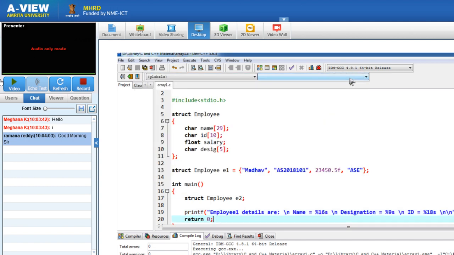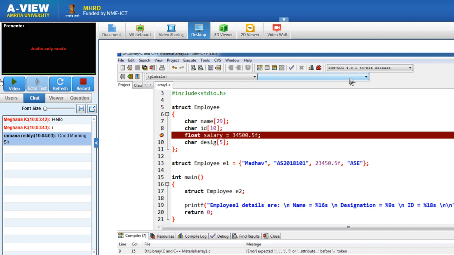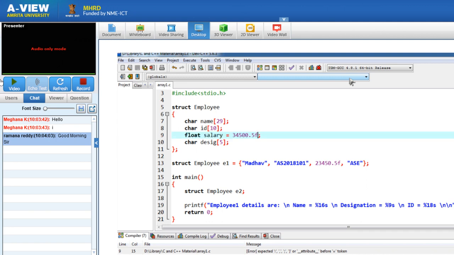Okay, fine. Now next, here what we did, we have created one structure. Please note, I cannot give the value here. Say 34,500.5f. We cannot give it; compile this, it will be an error. See, it is giving an error at that line. Why?